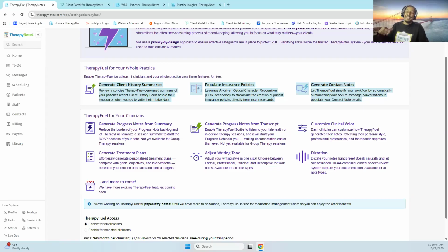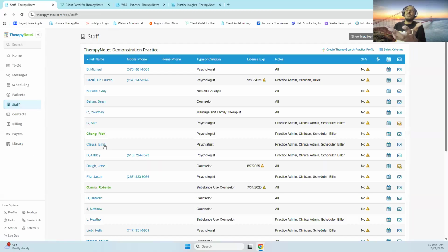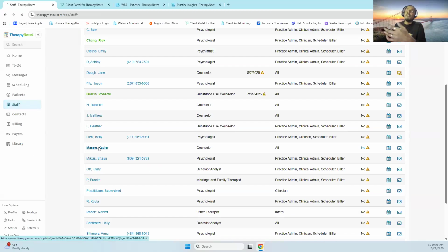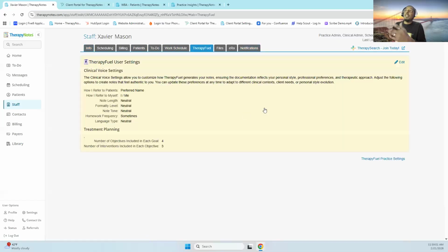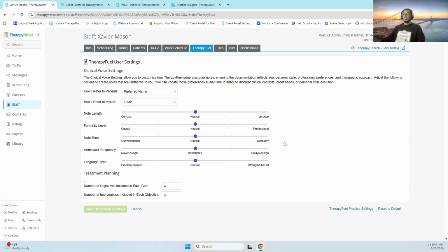So I briefly said it, and I might have said it too fast. Sorry. By you actually putting in more information into even just the note itself, and by you doing things such as customizing your clinical voice, which if you don't mind, I'll actually go there so you can see the options of what we mean by clinical voice, but to not take up too much more of your time, by you putting in other information, of course, the diagnosis, maybe putting in that current mental status, etc., it is using all of that information to help create that content. So if you're using a SOAP note to help create the SOAP section, if you're using the DAP note to help create that DAP note.